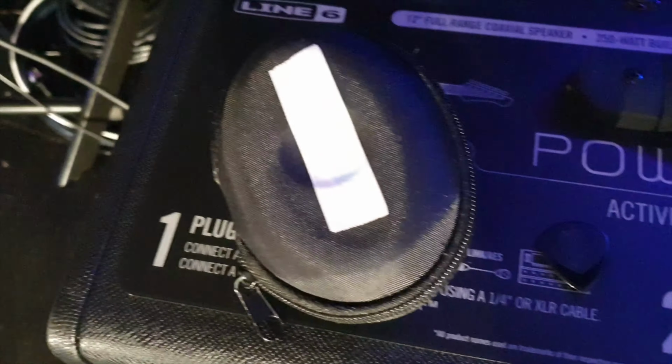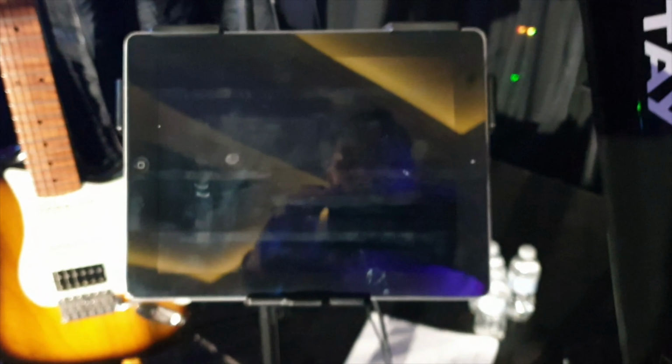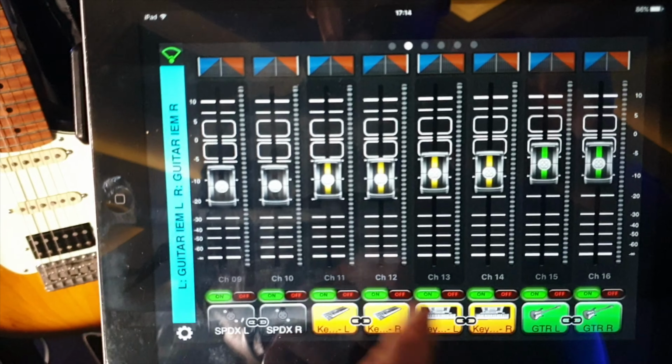Let's turn it back down again for a moment. Capo, a couple of picks. There's my in-ear monitors. I should be doing a video on that. Extra bits: I've got my iPad here. Here is our in-ear mix, what I use to adjust my in-ears.